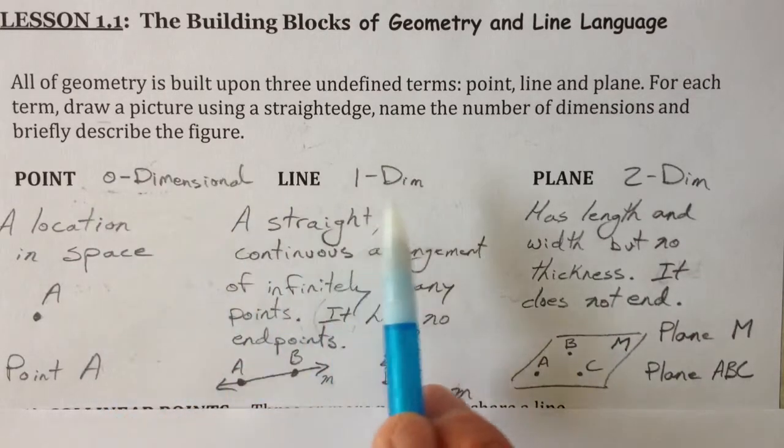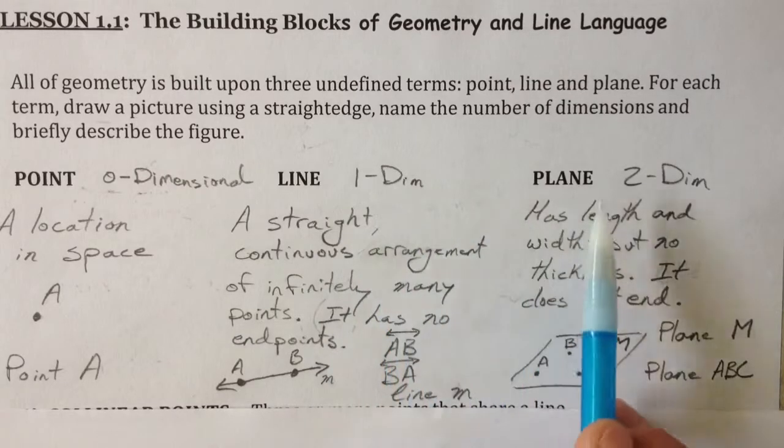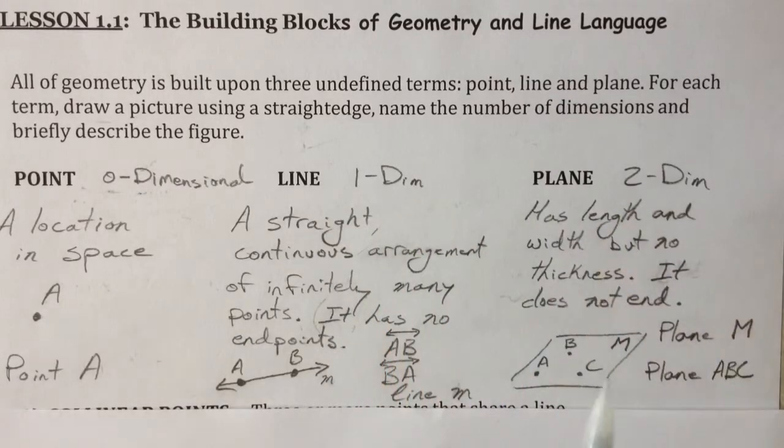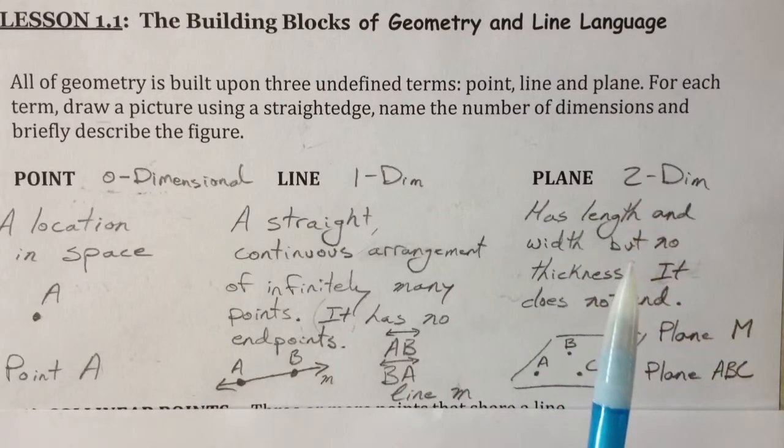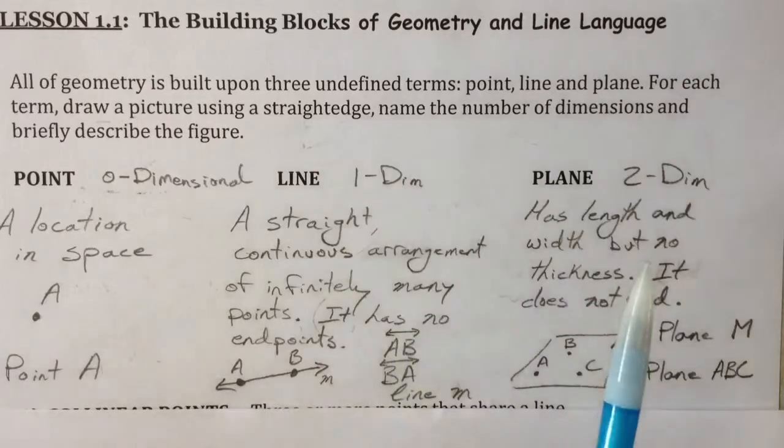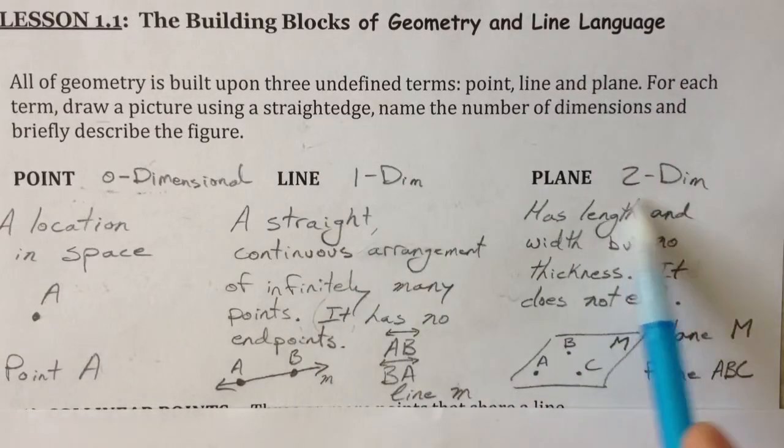Zero dimensions, one dimension, and when you go two dimensions, like an XY plane, or a floor, or a wall, or a ceiling, or anything like that, or a football field, basketball court, could be a plane. It has two dimensions.